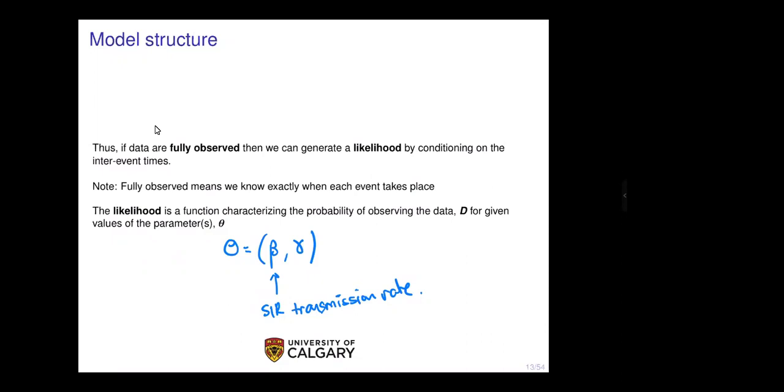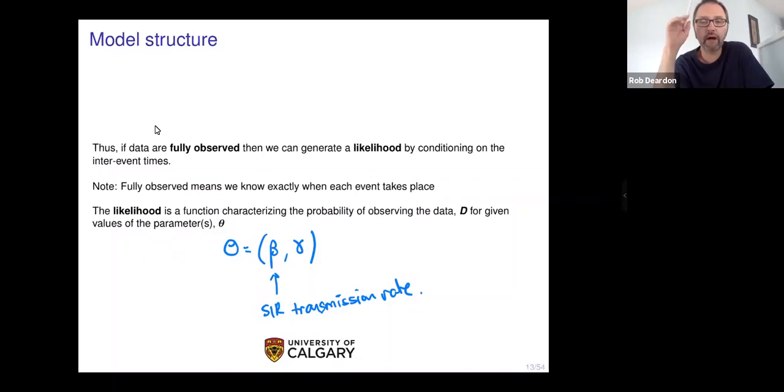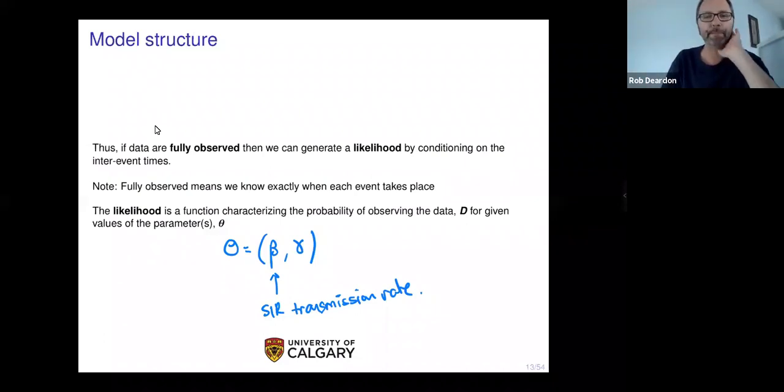Okay, one more. Yeah, okay, two more now. Can the transmission rate be also simulated from a distribution? Yep, you can. Stick the whole thing in a loop, or use the sapply type function to generate different values of beta and gamma and then simulate. And of course, in a Bayesian framework, we often would do that, right? When we're thinking about the posterior predictive curve or the prior predictive curve. So yeah, we do that all the time.